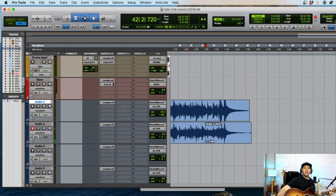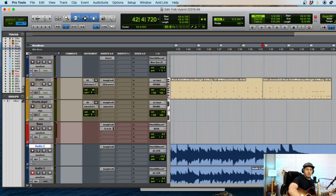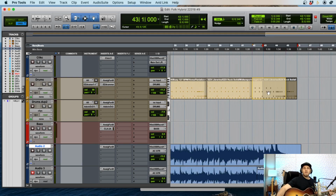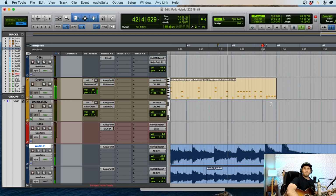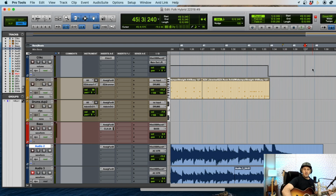All right, we're going to get a little bleed of all that stuff there. I like that drum thing. Yeah, that's right. So I'm just going to drag that over here, three measures before, and then we finish. Oh, it should be there. All right, so let's automate that click now, so that click gets out of the way as well.